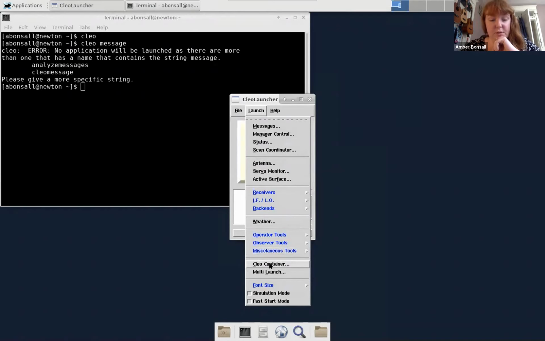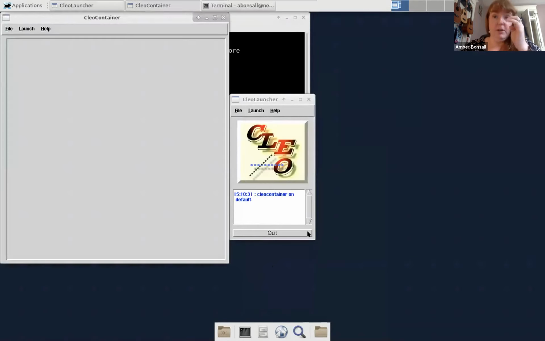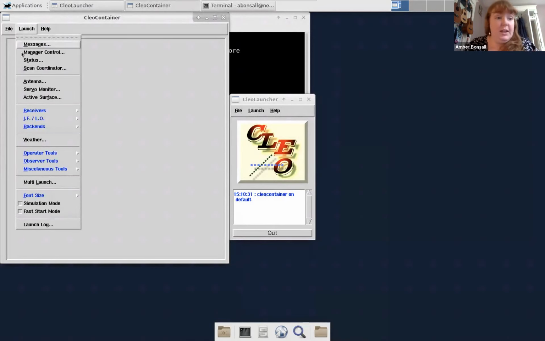The first thing I'm going to show you is called the Clio Container. You just go to your drop down. Since we're doing most things remotely, and in most cases you won't be at Green Bank, you might be on a smaller computer screen, like 16 inches, with 20 windows you think you need open. The Clio Container has its own little launch menu, and you can open certain Clio GUIs inside it in a tab-based format, so you have them all contained in one area instead of throughout your screen.